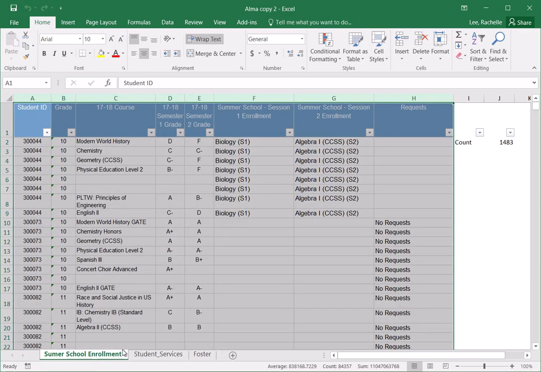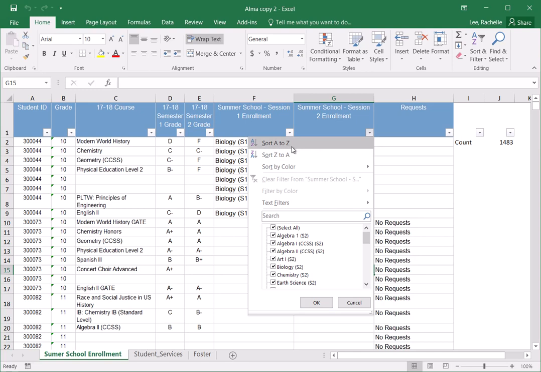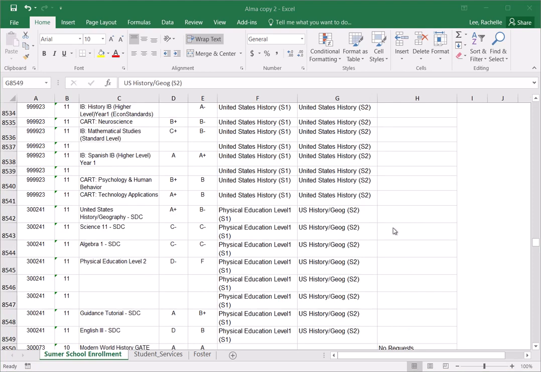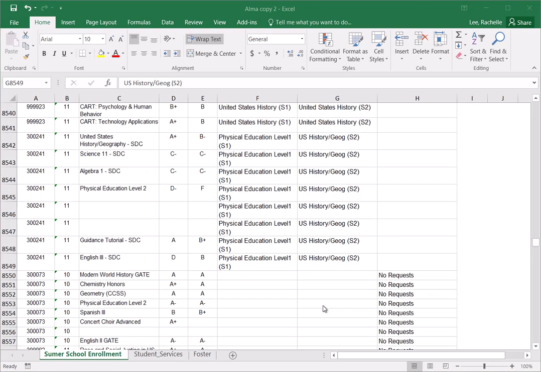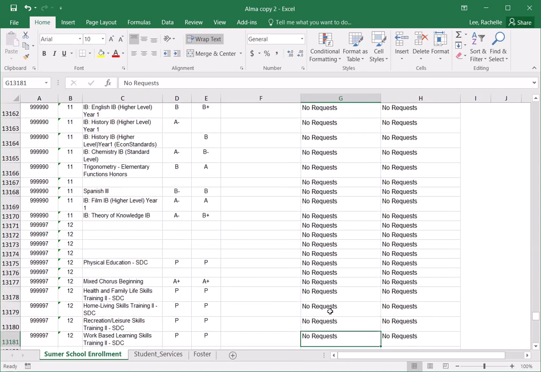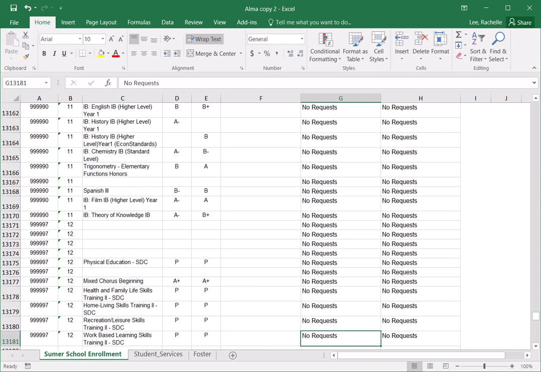Yes. And start over. Technically, we need to sort these by all the blanks. So instead of counting a blank, we need to put some words in there. So we're going to replace the blanks with no requests. Okay, so I sorted it. I went control down, and I wound up with 8,549. Alright, so here we go. I'm going to type no requests here. If I come over here and try to double it down, it goes beyond. Actually, it did fine. We're good.